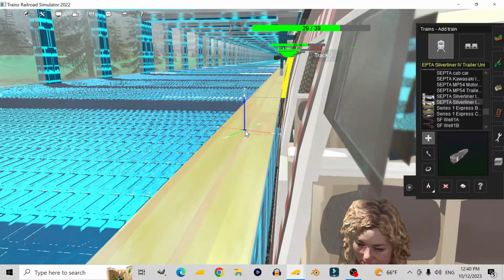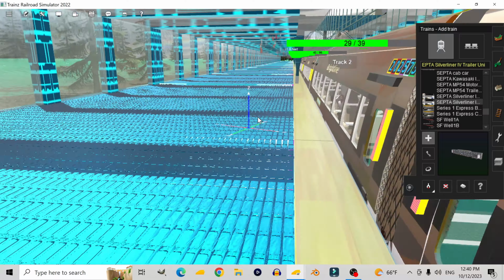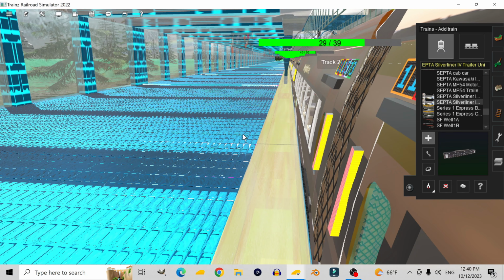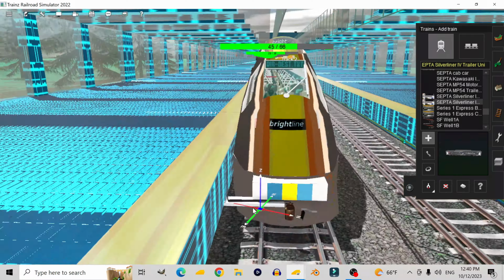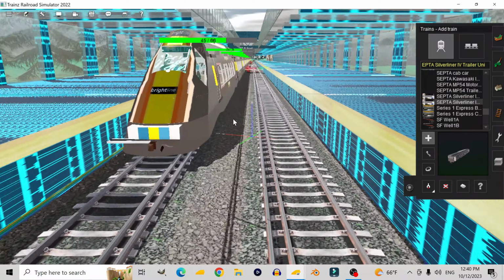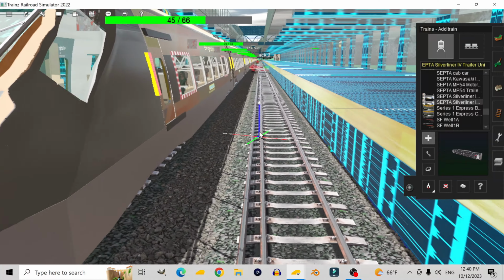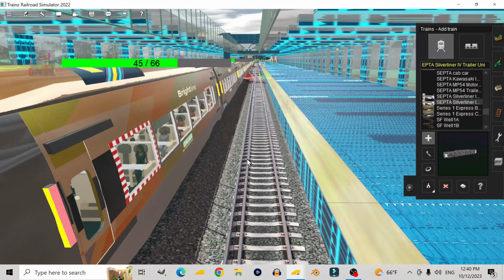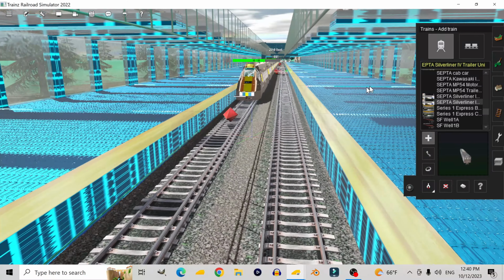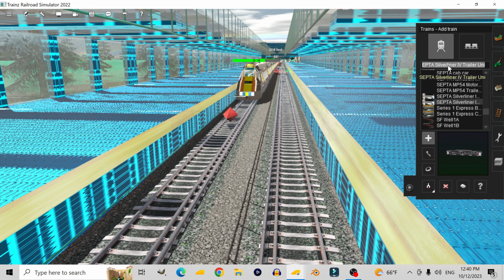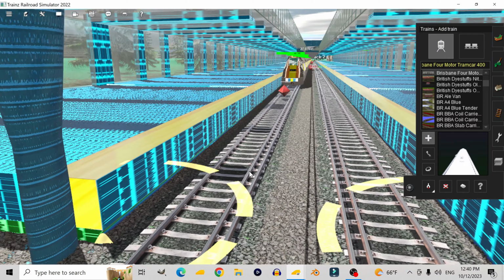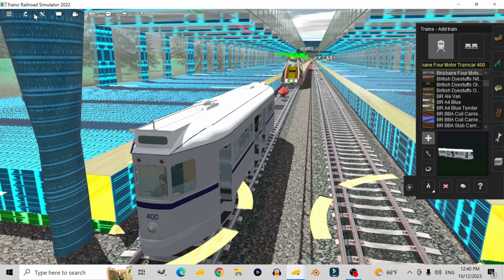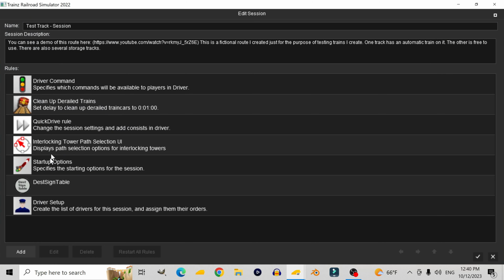Okay, so we've uncovered that this glitch only affects two specific trains that I've made, the AEM7 and all of my fictional American bullet trains. I'm not really sure why though, but for whatever reason it is, it only affects two specific trains that I've made. It does not affect any other type of train that I've made. And it also doesn't seem to affect built-in trains or trains that I've downloaded from the download station. And we know that the problem is not the script that I'm using on this train, because this train uses the exact same script and is not affected by this glitch.